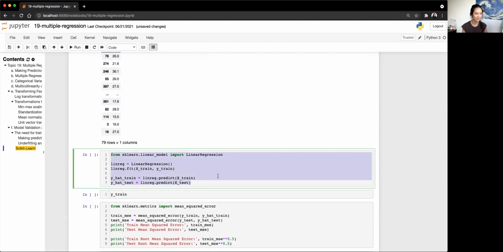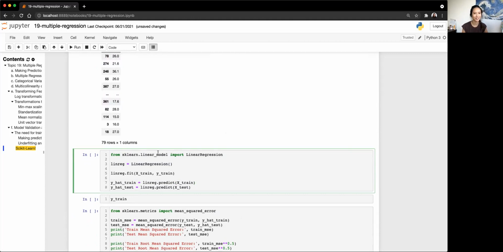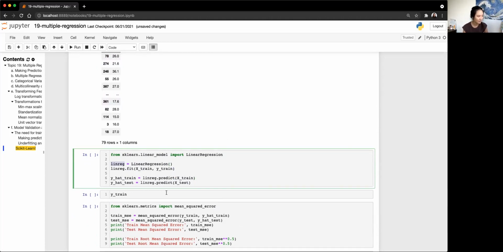So we're going to talk about this syntax a little bit more later on, but how you use linear regression from the scikit-learn library is slightly different. What you have to do is import it first. This step is an instantiation. You're basically giving it an empty model. And then this dot fit will fit your empty model to the data. So that's why I'm giving it my X train and Y train. I call it linreg for linear regression. After that is fit, I can make predictions on the train or the test set.